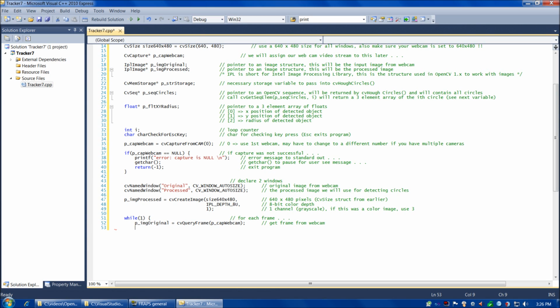Okay, now we're going to need a conditional statement to make sure that the frame capture actually was successful. If not, we probably need to exit.